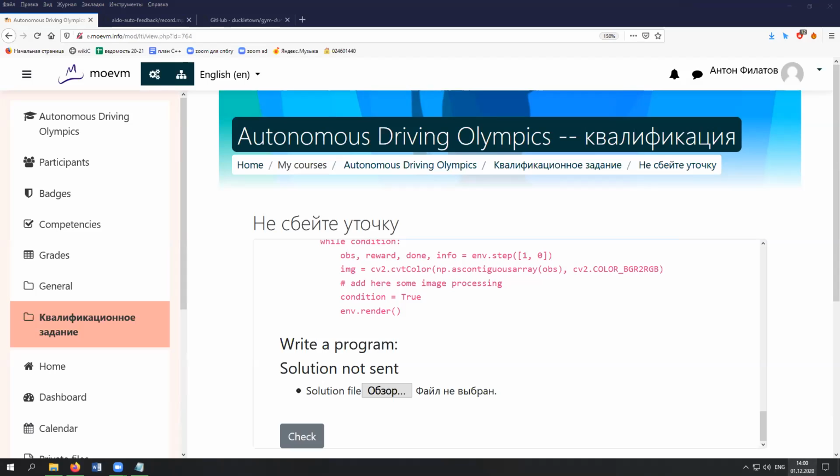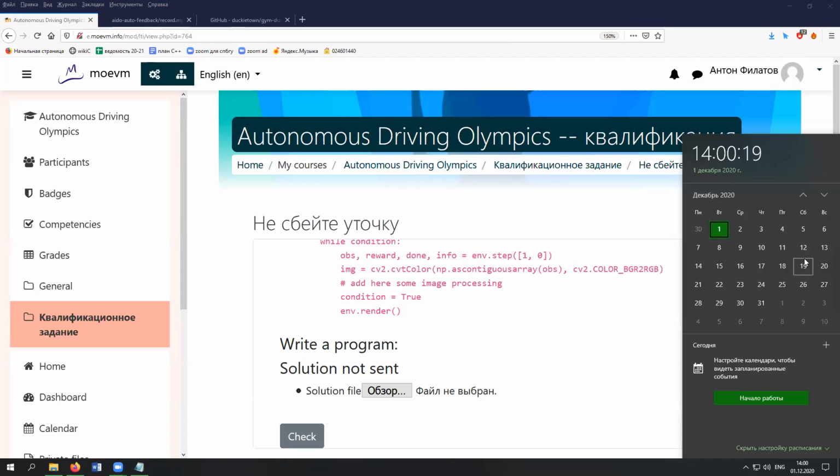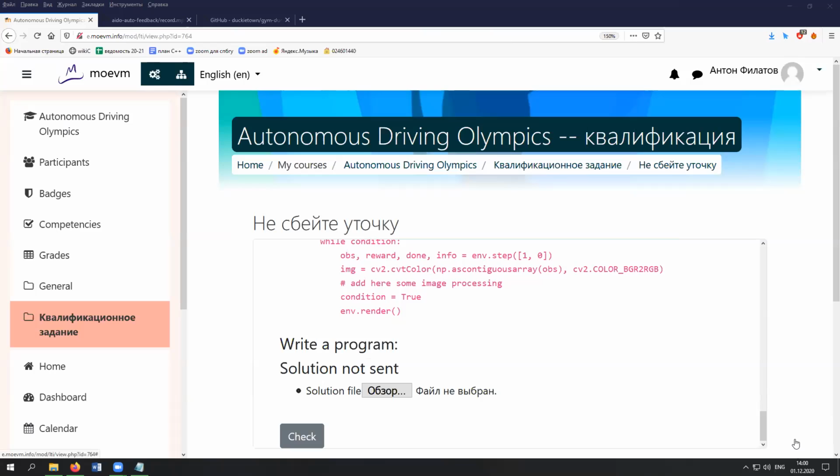Let's say that your deadline is Saturday the 26th, and I will have several days just to check your solutions. After that, I will send you more specific information about the exam. The general approach is that you have to send me both homeworks to get access to the exam. The exam will be performed somewhere in the beginning of January, maybe in the middle of January. I don't remember so far.